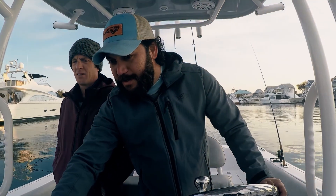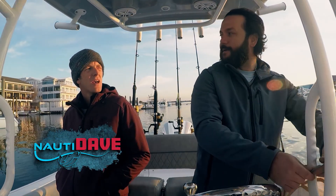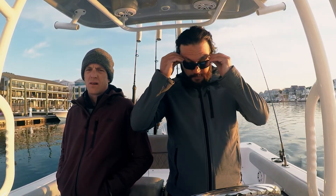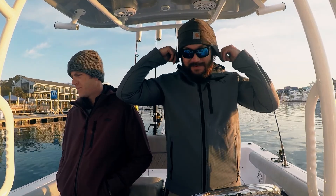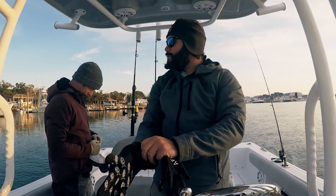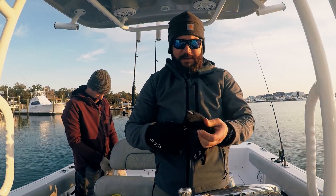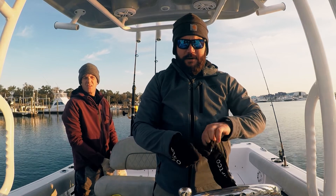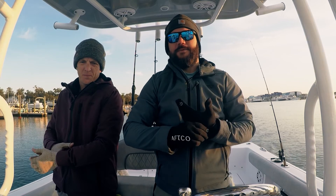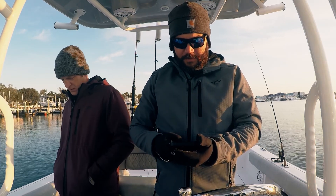We didn't bring the crab and I forgot the damn bonito — and I forgot it too. Got the false albie in the truck. This route is going to take us through 14 Mile Rock so might be able to catch our own albie. It's about 37-38 degrees right now, sky looks clear, water temperature around here is about 50 something. The stream is calling for 72 degree weather, which is why a lot of people are out. Today is the last day of recreational tuna — every boat that thinks they have a chance is going to be out there.